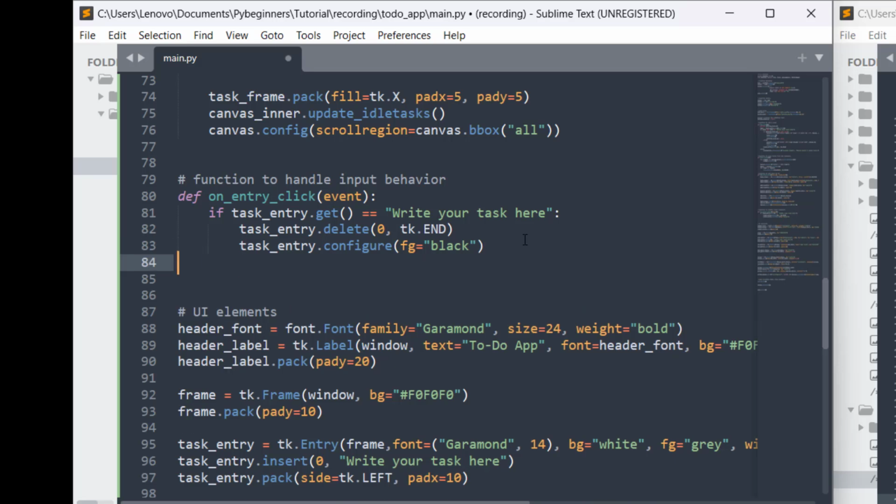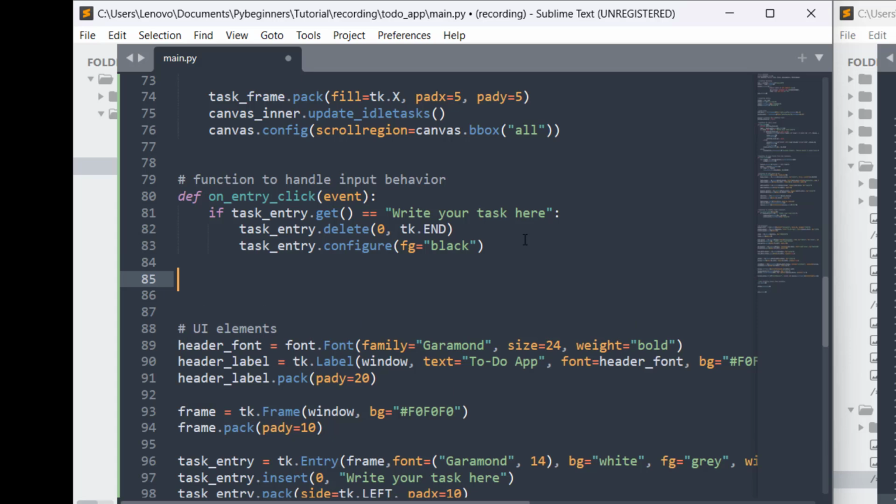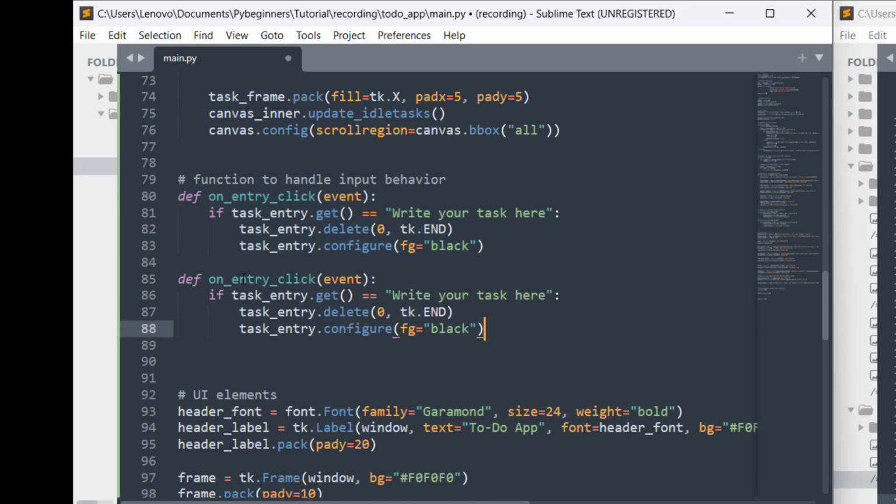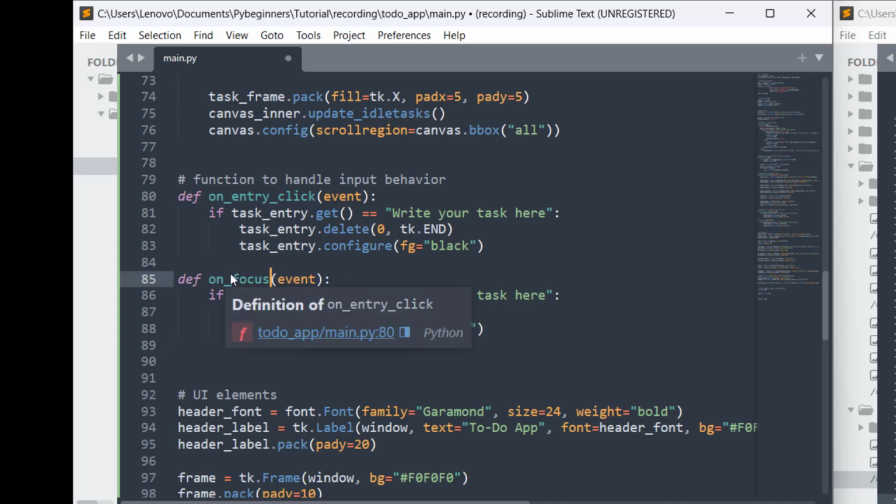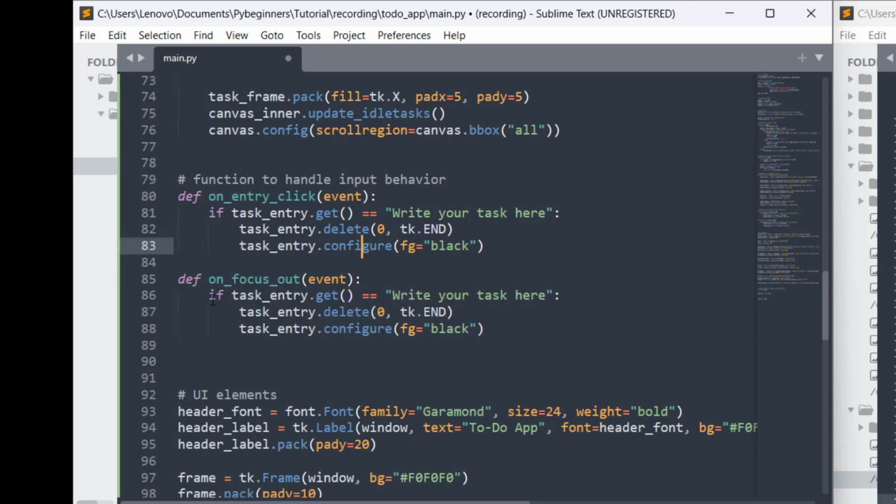Another function that we are going to create will be for when it's not there. For that, I'm going to copy this and paste it. That will be on focus out, so on_focus_out. We need also the event. Let's say, if not task_entry.get(), and instead of this, let's use dot strip, open and close.